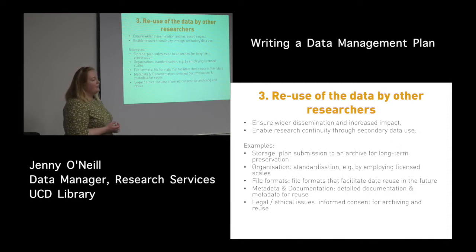File formats that facilitate data reuse into the future. So if you think your data are really, really important and you want to make sure that they're going to still be accessible in 50 years' time, you might want to think about what data formats are going to be most suitable for your data in that case. And then informed consent for archiving or reuse as well. And detailed documentation, documenting everything that you did so that someone else can come and take the data and reuse them without having any questions about what has happened during the research process.